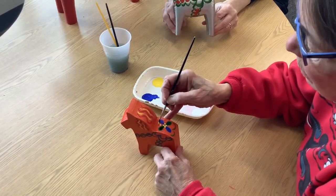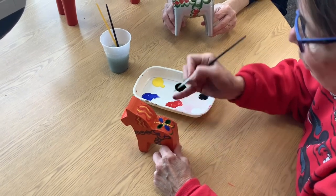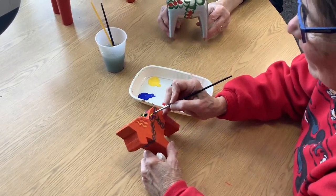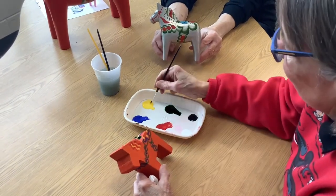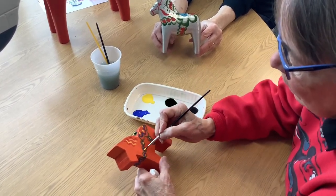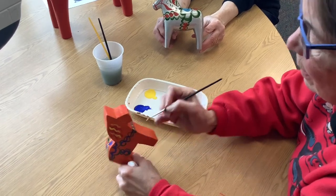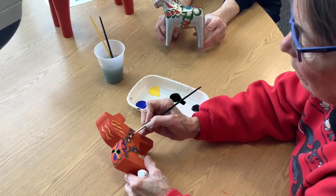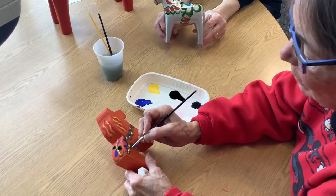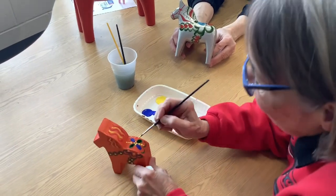And again, you can put your dots in a row. Oops. And we never make a mistake, we just add to it and adjust to it. Let's put some dots on the side in between our curve marks. Bigger dots too, that's kind of fun. On the blanket? The blanket. Well, I'll do bigger.